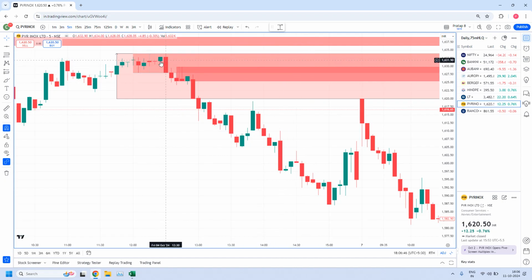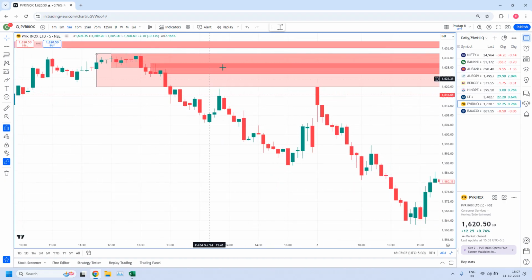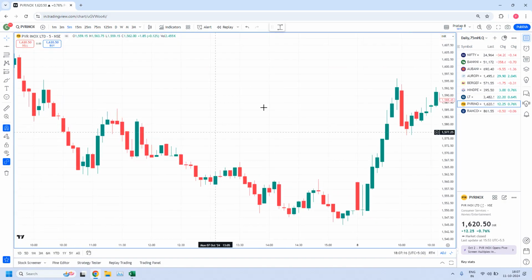There is one more 5-minute zone you can draw, but you are getting 8 base candles. Maximum allowed are 6 base candles. Beyond 6 we can't draw a zone. That will be violated. That indicates the consolidation in the prices. Because there is no fresh 5-minute zone, definitely this zone will be violated. That is what happened today.